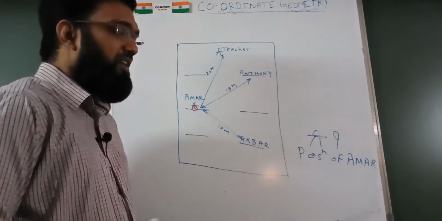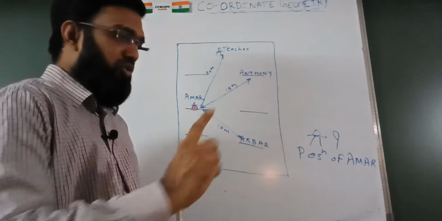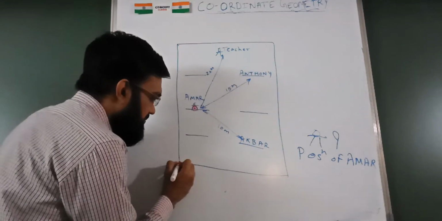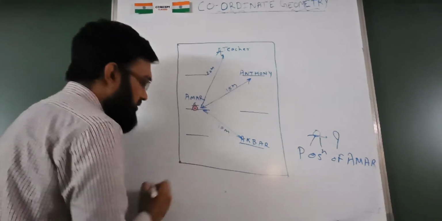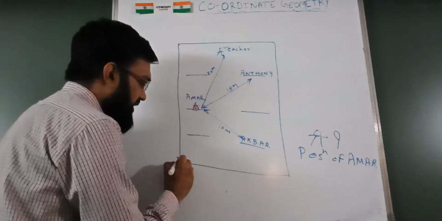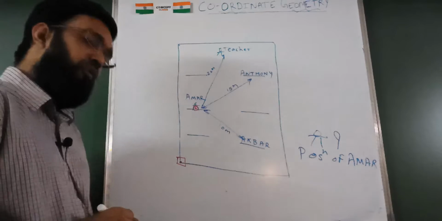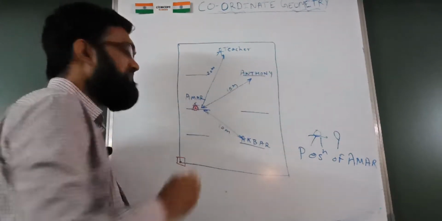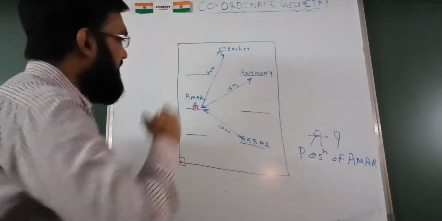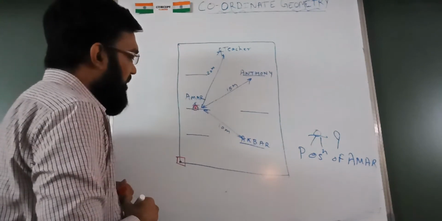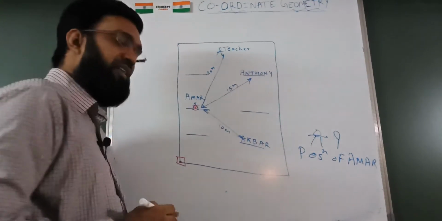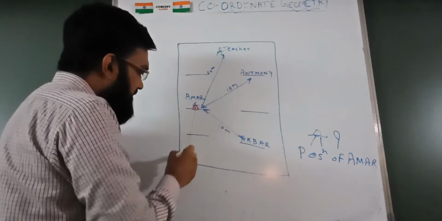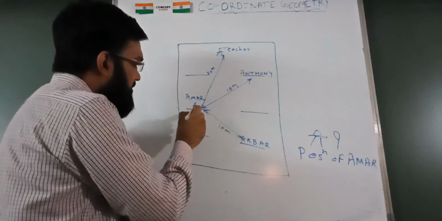What solution? Teacher tells that, suppose you pick a fixed point. Suppose you take a fixed point here. Okay, you take this point here. This is the fixed point you take. And now with respect to this point, you tell me the position of Amar. So now Amar can define it in many ways, right? He can directly tell like this, that this is the distance. That is one way of defining.